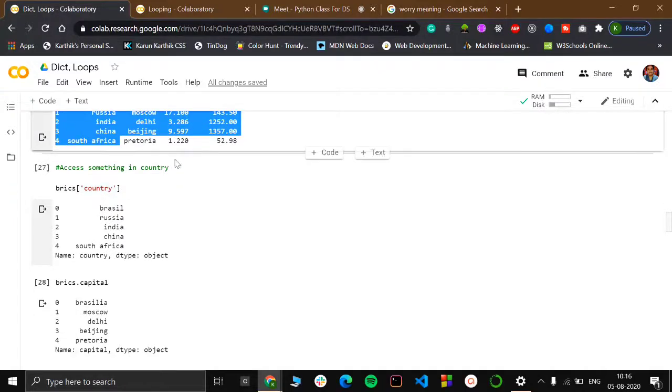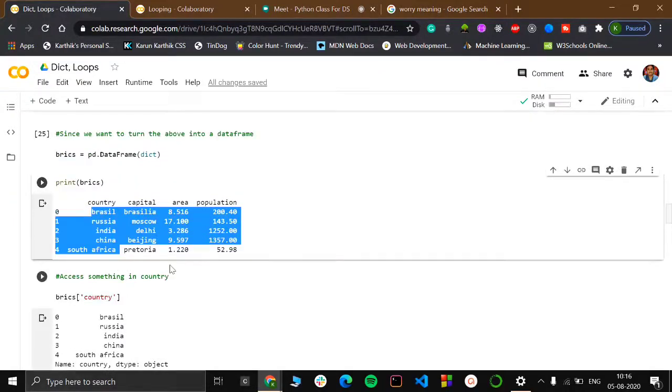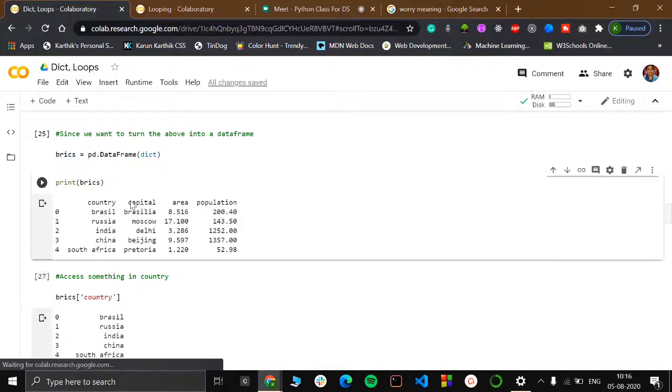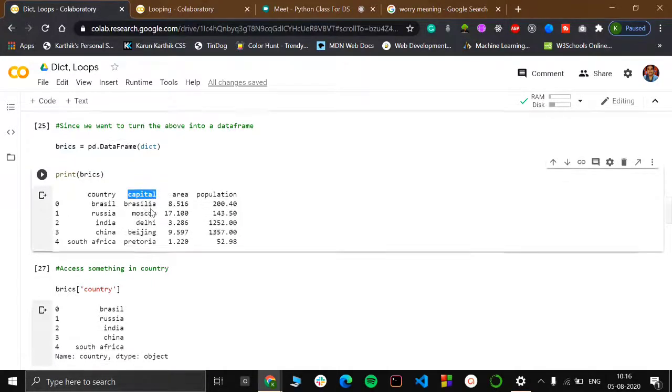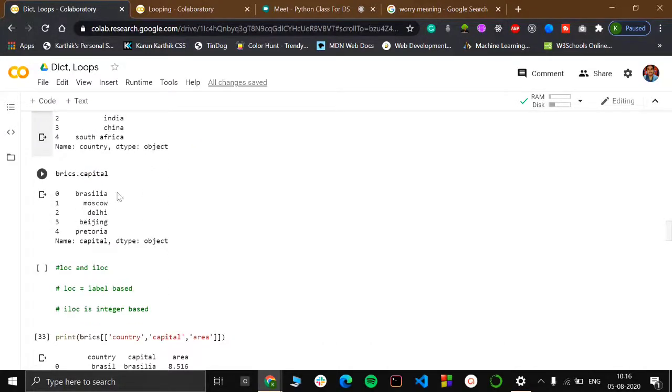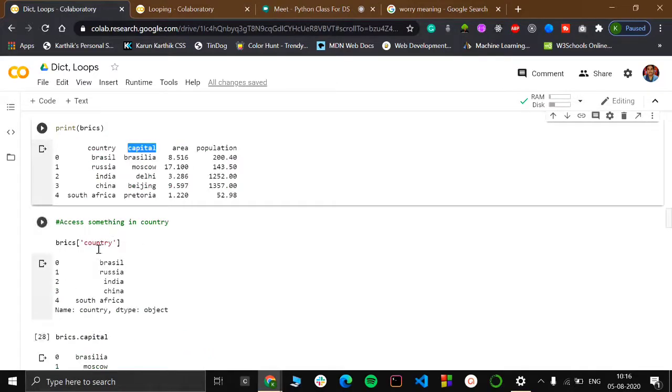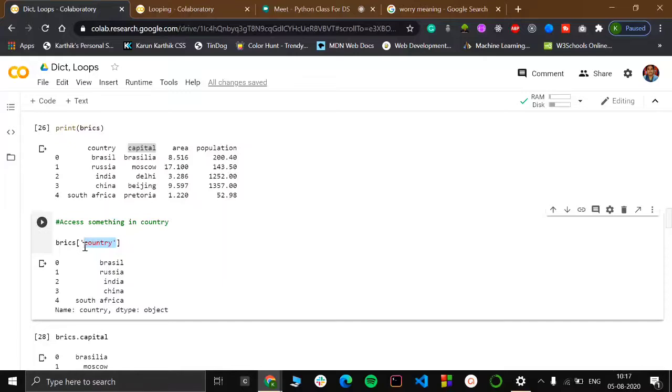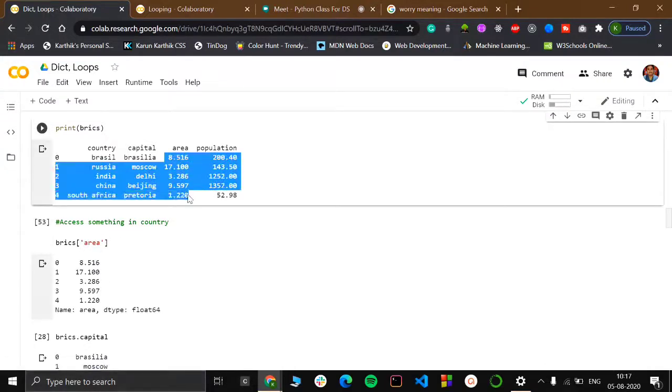If I want to print the corresponding observations in capital, it prints me Brasilia, Moscow, Delhi, Beijing, Pretoria. If I give area here, it will give me only those observations which are present in the area column.